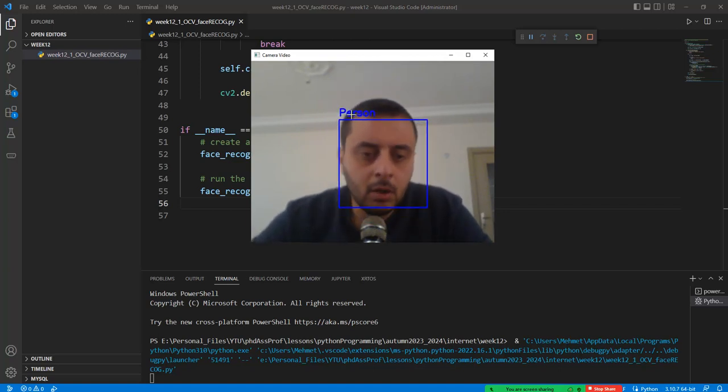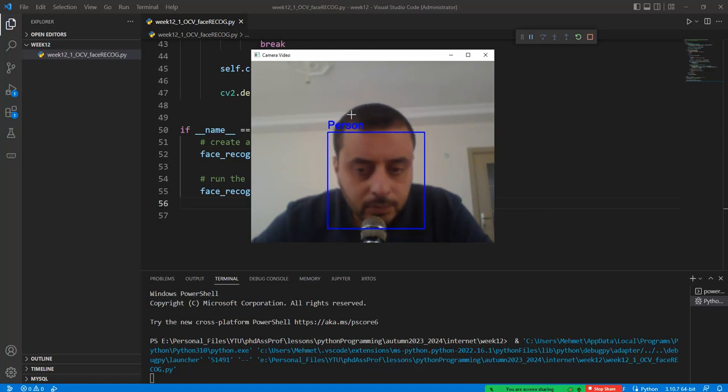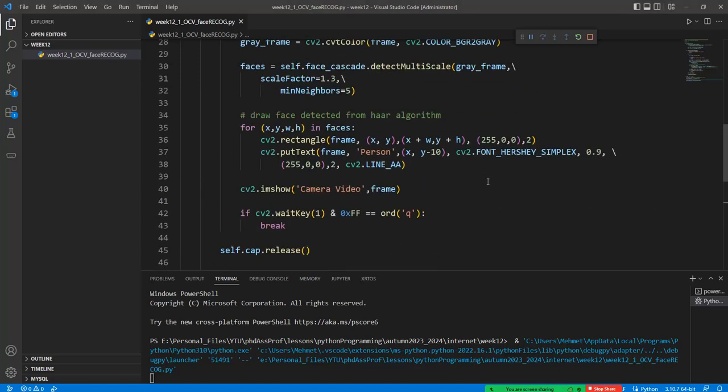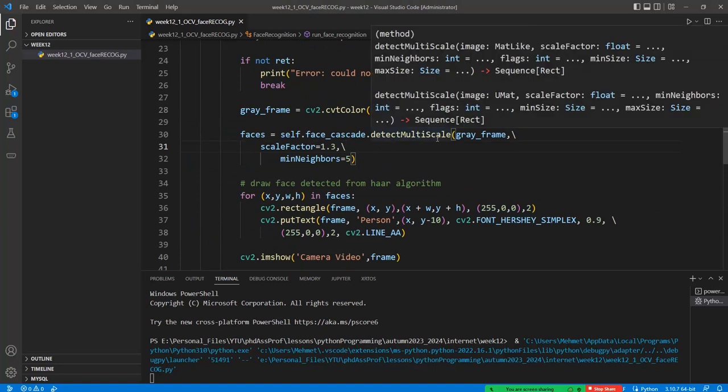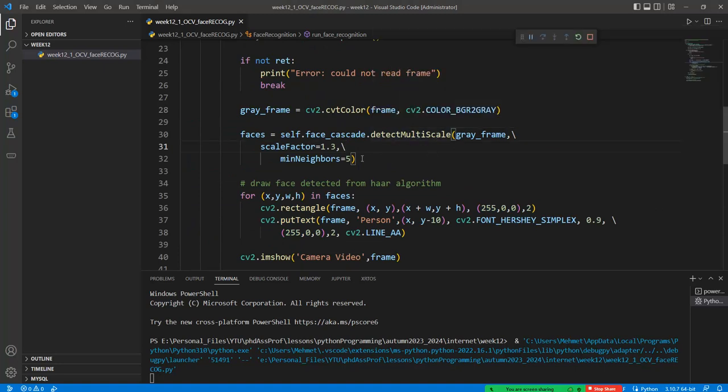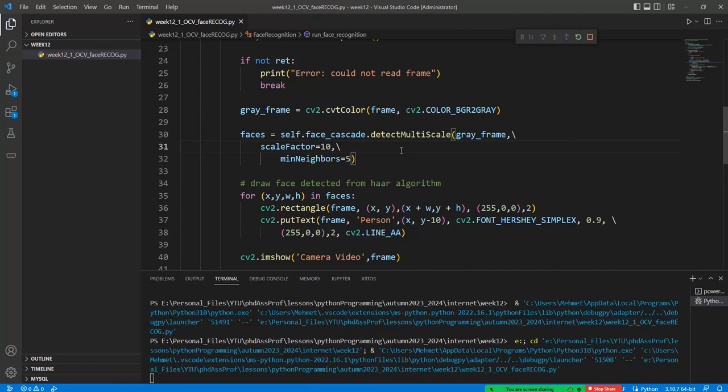Okay, so in this case we have this formulation here, but the detectMultiScale scale factor returns our basic information to create this blue rectangle line here. Okay, for example, if I choose the scale factor to be 10 in this case, what happened?